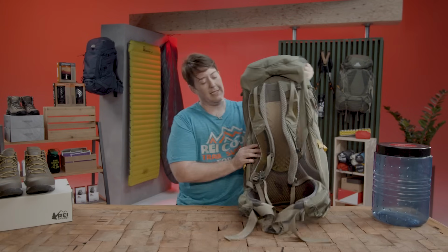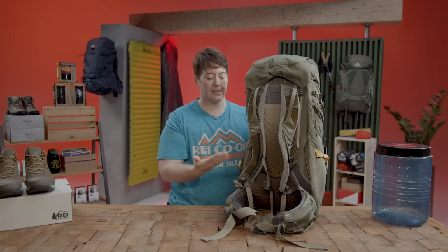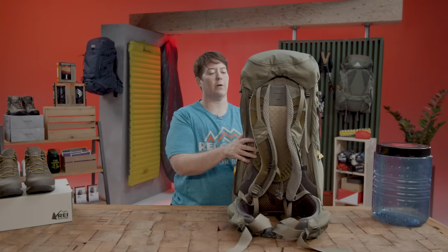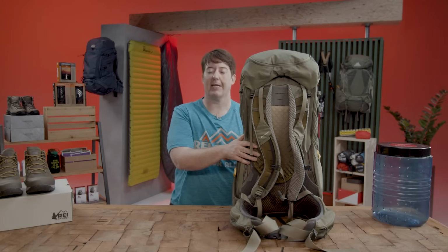So when you're looking at the features that are available on backpacking packs, it really comes down to what your personal preference is. For me, what really mattered was the torso adjustability. So I went with a pack similar to this, where I had the ability to really fine tune it, and just the overall comfort and padding really fit me well. And just a really overall clean outer design, because I don't put a lot of things on the outside of my pack. And remember, our additional features do add weight, so think about what your priorities are when you're looking at a pack in terms of how that's also going to affect the overall weight that you're carrying.